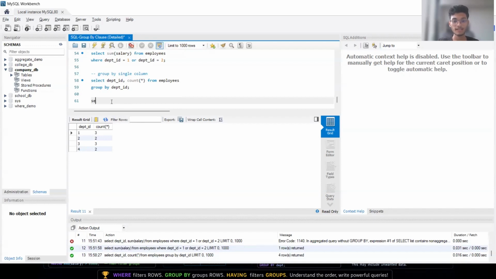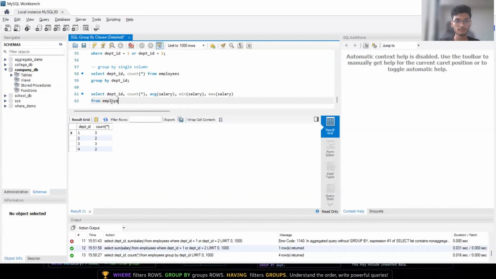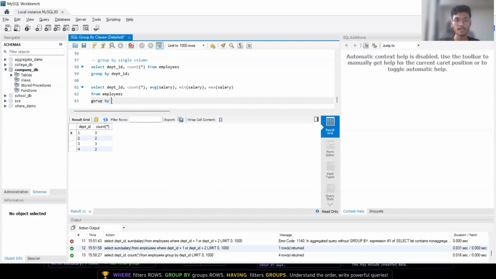Similarly, if I do it like this: select department ID, comma, count star, then average salary, comma, minimum salary, comma, maximum salary, from employees, group by, again using one column, department ID.